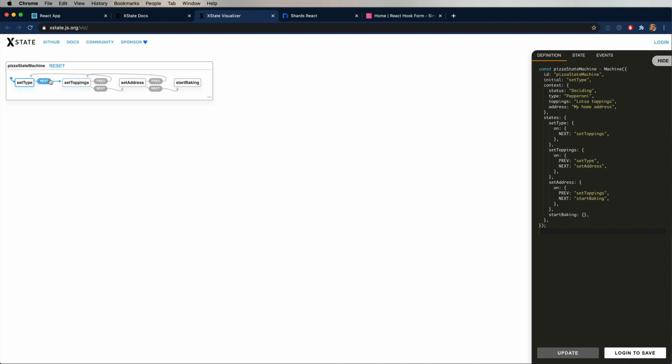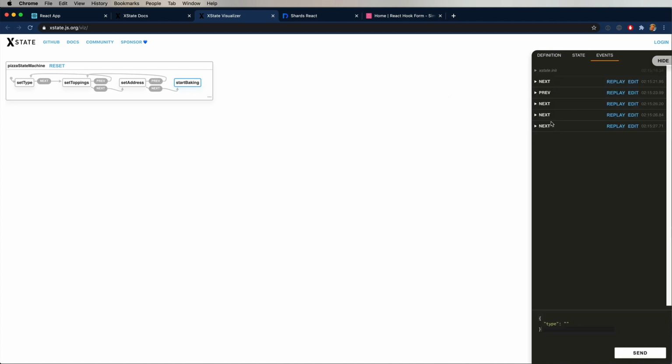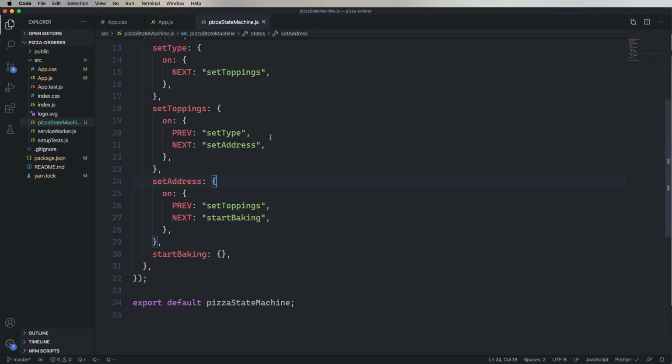So I can actually go and click on each one of these and actually move through the system. And you can do this with even really complex state machines. And then by the end, you're going to see that we actually have a fairly decently complex state machine. And we'll be able to visualize it and see all the state as it changes and all the events as we go through the system. It's really cool. Visualizer is kind of one of the things that's really sold me on this.